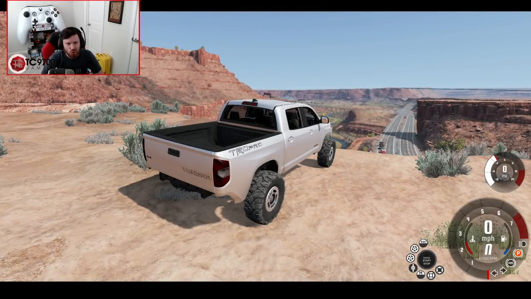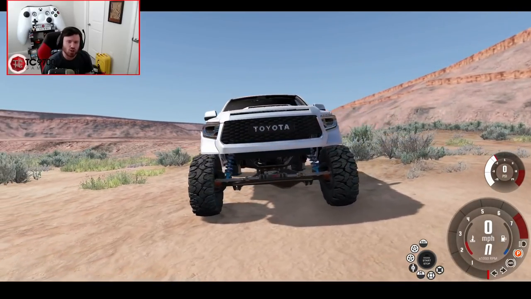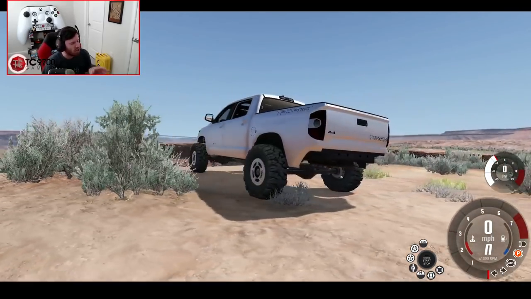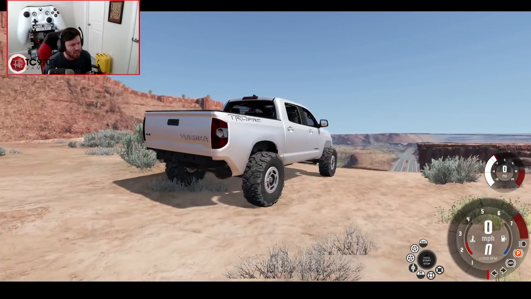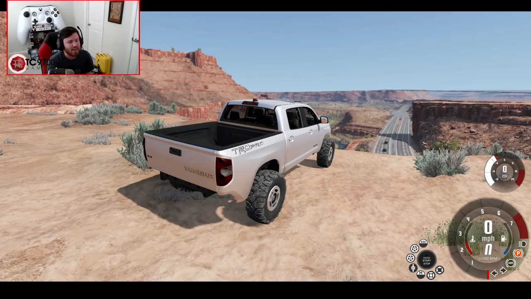Welcome back to BeamNG Drive, and today we're doing something a little bit different. Now, you guys may recognize this Tundra TRD Pro by Frog. You may also recognize Frog's wheel and tire pack and the axles and suspension underneath this truck by Nix, which I showed in a previous video. But in this one, we're not necessarily taking this thing on your typical off-road trails or anything like that. Instead, we've enabled traffic.